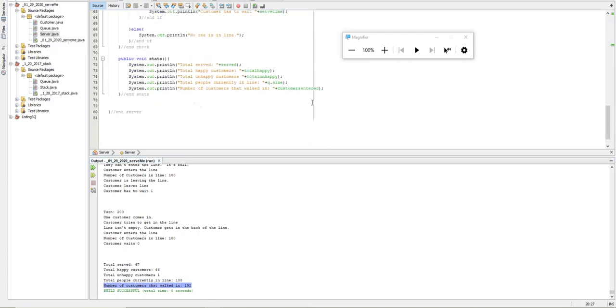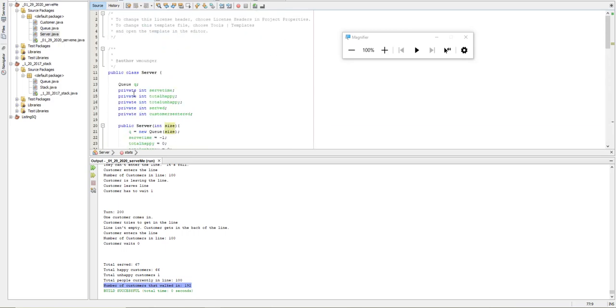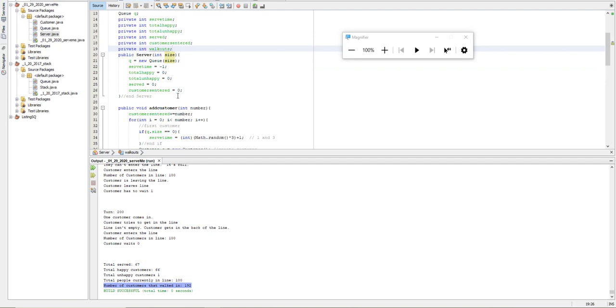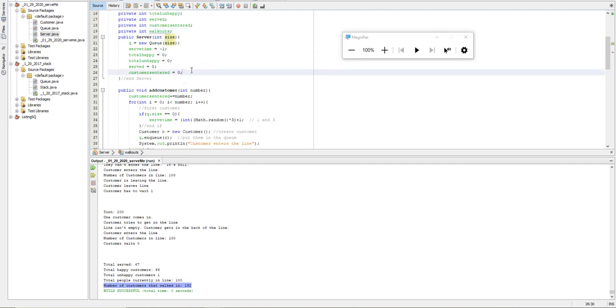Let me see here. We'll just go ahead and add that. Let's do this. We'll just make it walkouts, just to have it in there. private int walkouts. And we'll just say walkouts equals 0.